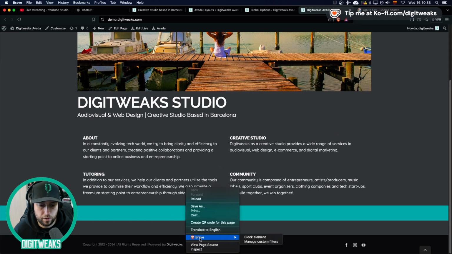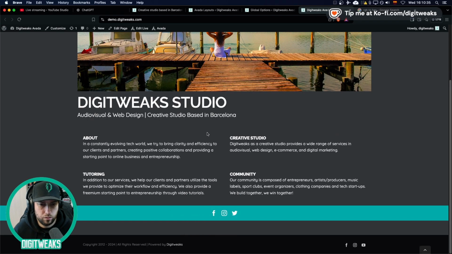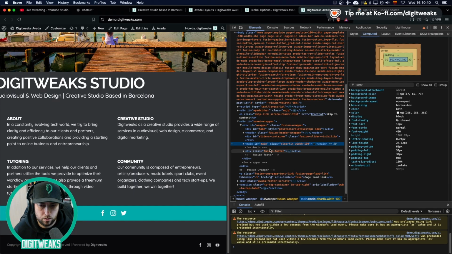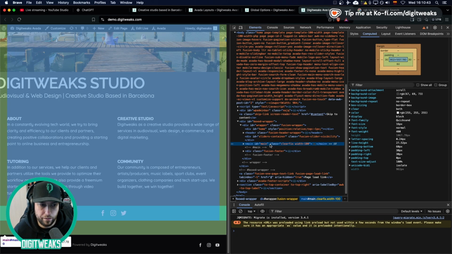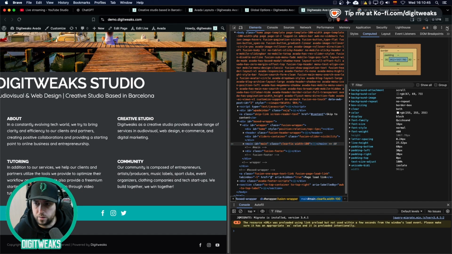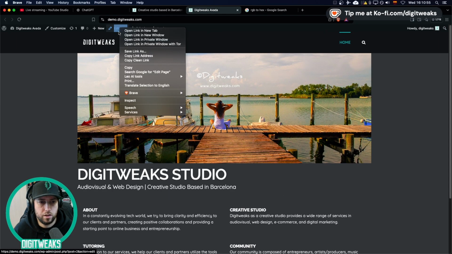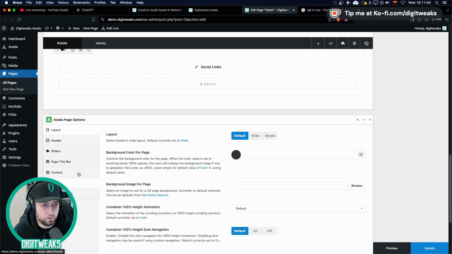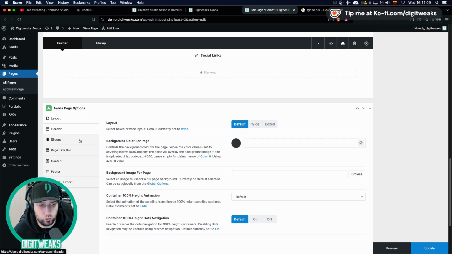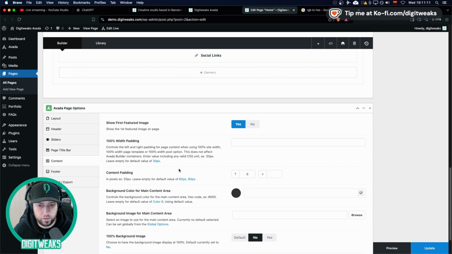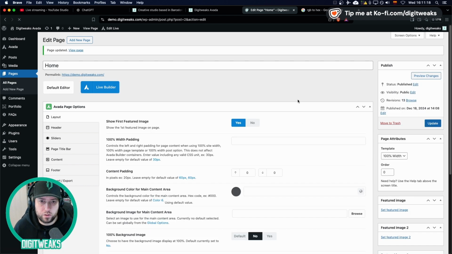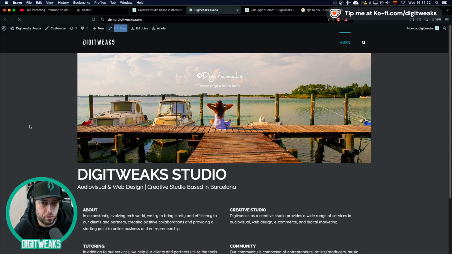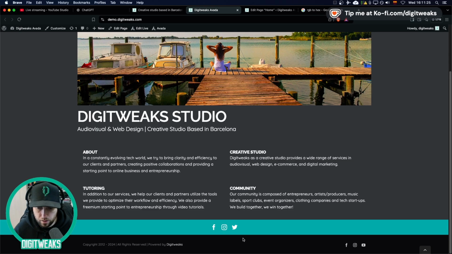Okay, and then here, where does this gap come from? That's the main. That is the main again. Let's edit the page again. The header, the layout, content, and it should be here 0. This is per page, so you have the default value and then you have per page. And here, see now it sticks to the bottom. It's way better like that.